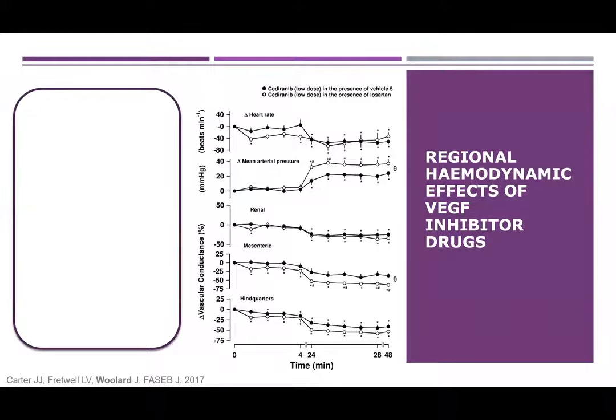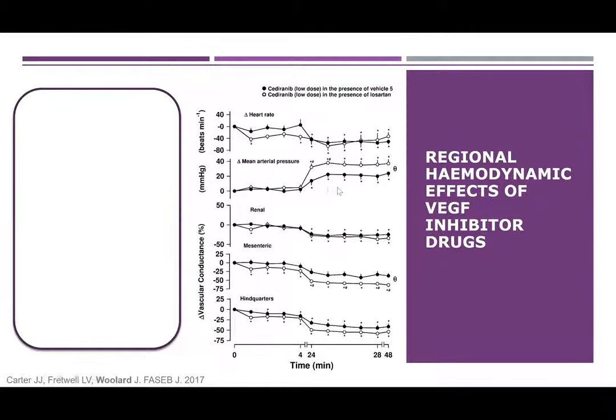And so we also did some studies where we tried various inhibitors or various antihypertensive therapies that we tried to treat at the same time. So this is just showing you a study that we did over a couple of days. And we, shown in the colored circles, we have cediranib being administered at the beginning of day 1 and the beginning of day 2 in the presence of vehicle. So that's the black circles. And the open circles is cediranib treatment on those days, but given at the same time as losartan. So losartan is an angiotensin receptor 1 antagonist.